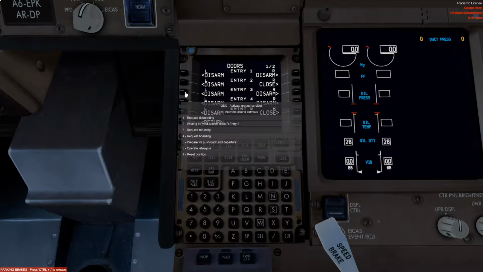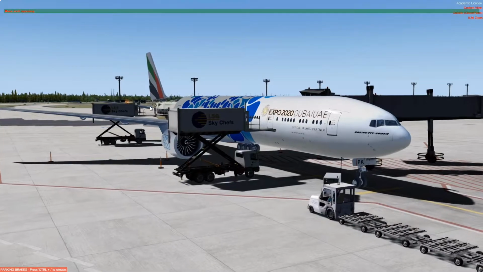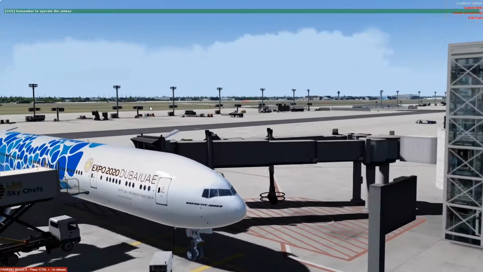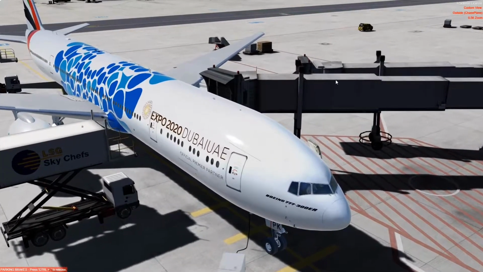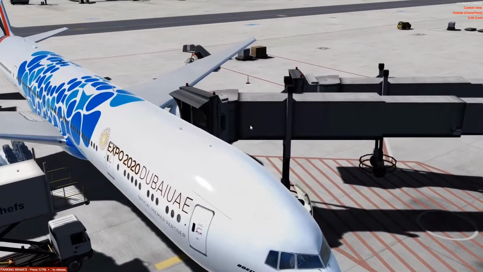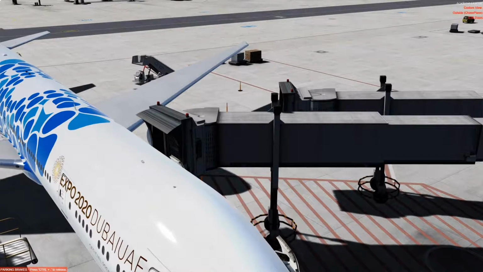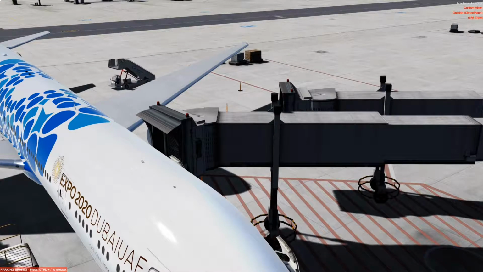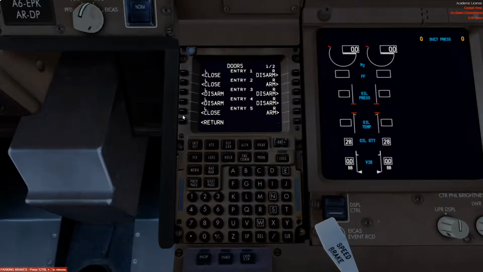Alright, let's press boarding. So we can just get the catering, which is now done. The doors open, and those doors go away. Unfortunately, the jetways don't work as properly, so we only get the one jetway. Unfortunately, I mean it's an Aerosoft scenery. Well, what do you really expect, mate? Okay, let's get doing the rest of it.